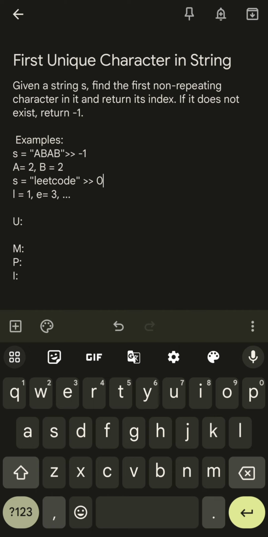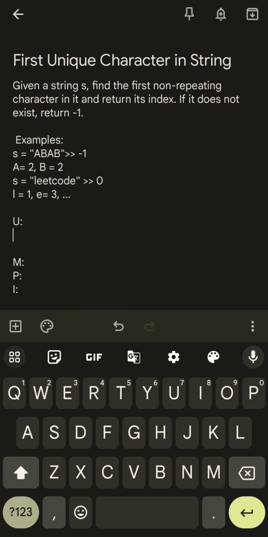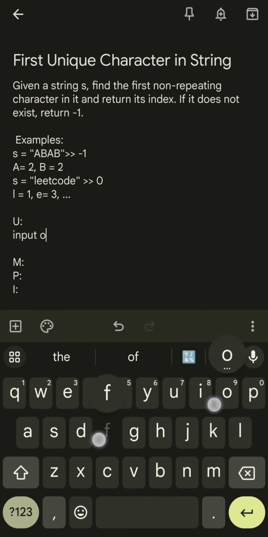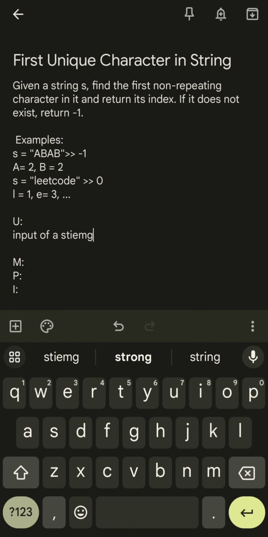That's basically what everything is doing. We're going to be looping through, checking each letter to see where it's repeating, and then we want to check where the letter is being displayed. So let's start off with our understanding. To get things out of the way, we have an input of a string.